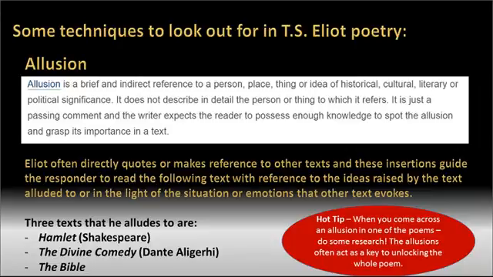So my hot tip is, when you come across an allusion like that, find out what it is, find out what it means, where it comes from, and some of the meaning which is packed into that allusion. We will help you in the process. We will unpack them. We'll give you translations. But really, you need to do these things yourself. Now, unlike T.S. Eliot, who had a tremendous brain, you've got Google. If you come across a reference which you don't understand, then Google it. Find out about Dante Alighieri's Divine Comedy. Read as much as you can and you will be better off.